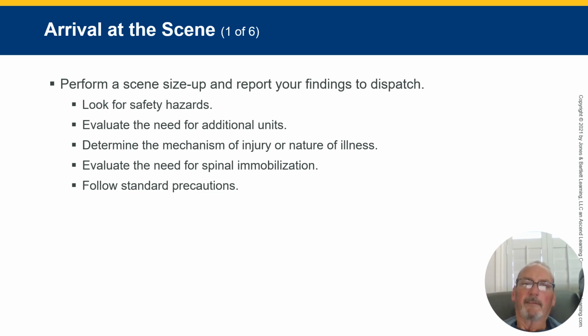So perform your scene size up. Report your findings back to dispatch. Whether you're going to need additional personnel, additional resources, helicopters, additional law enforcement, you get them all on the way. You can always turn people around. But I hate for you to get there and get behind the 8 ball and realize that I need more than what I have at my disposal. So call for them early. Look for scene hazards. Evaluate the need for additional units. Determine MOI, NOI. Evaluate the need for spinal mobilization and follow your standard precautions. Minimum is going to be your BSI.